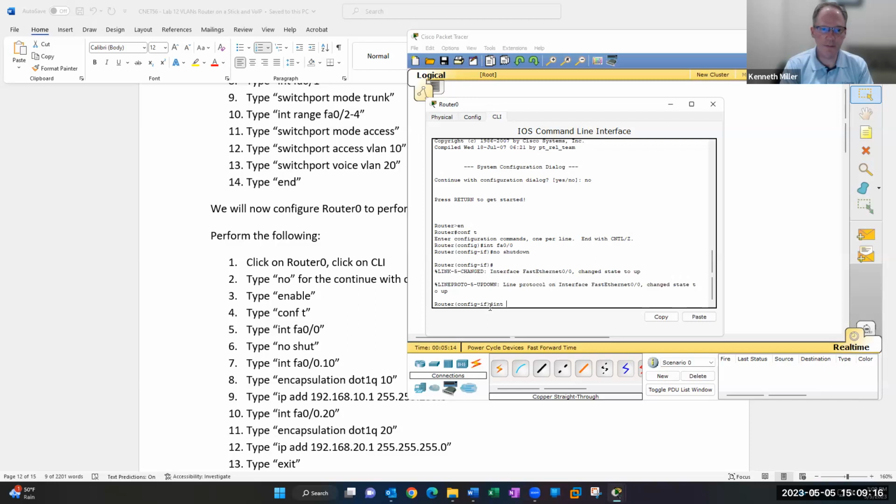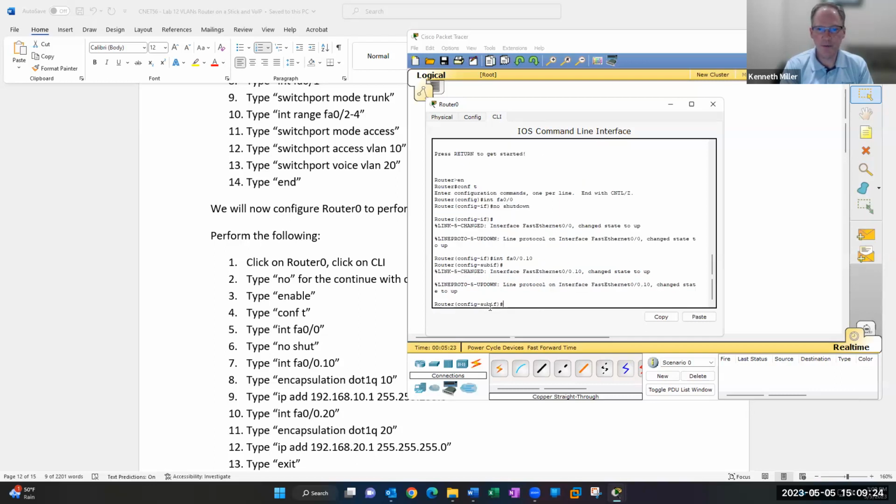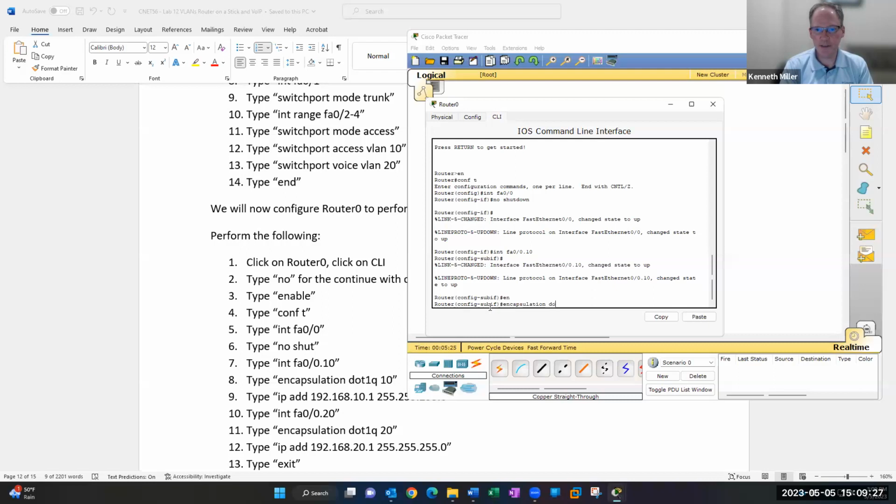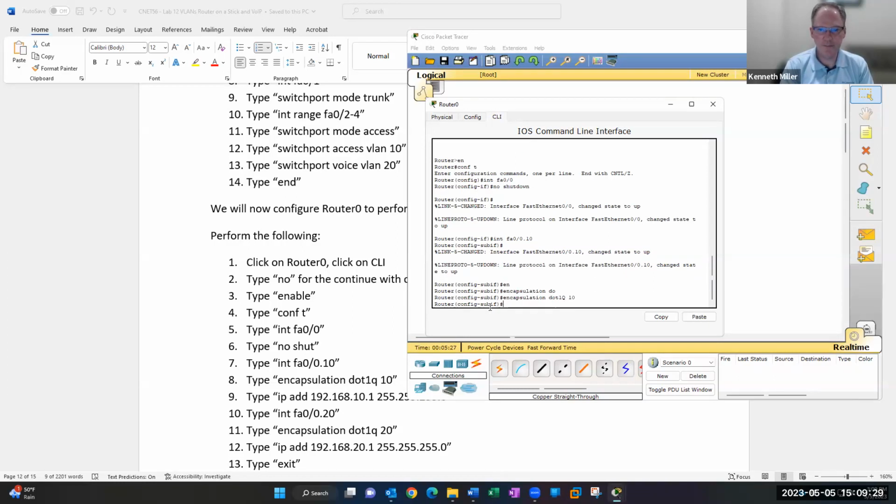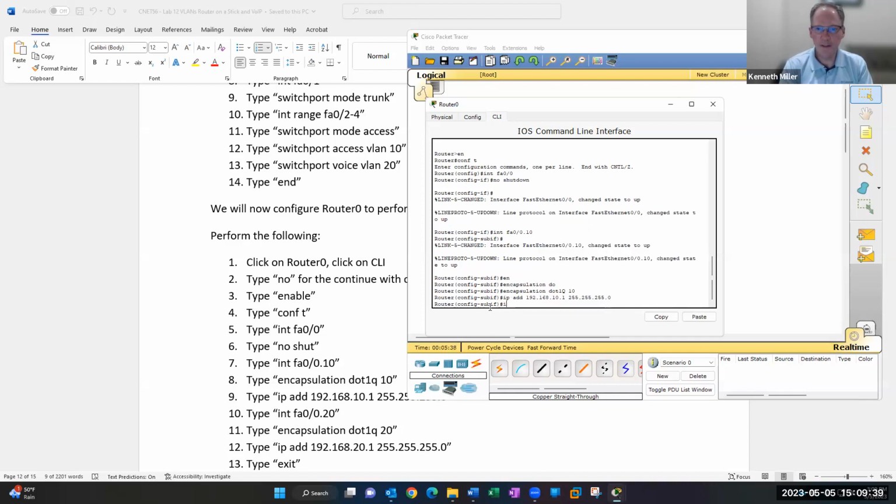And then I'm going to go into my 0/0.10. I'm going to create a virtual interface here. And I would say encapsulation dot1Q 10. I'm going to give it the IP address of 192.168.10.1, 255.255.255.0.